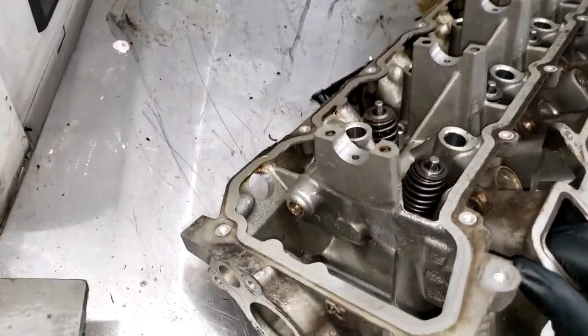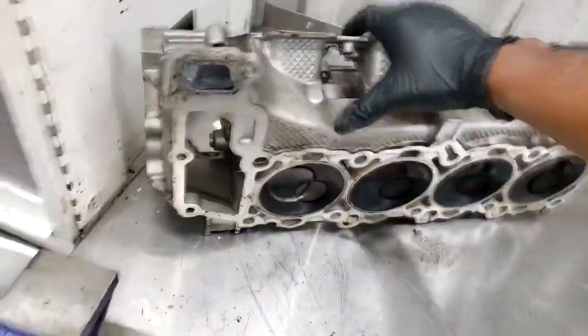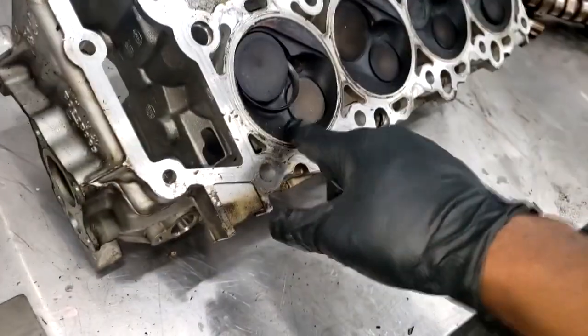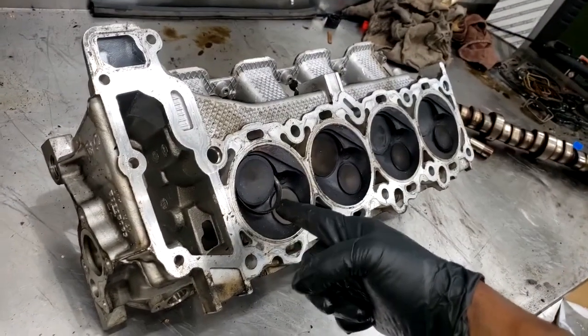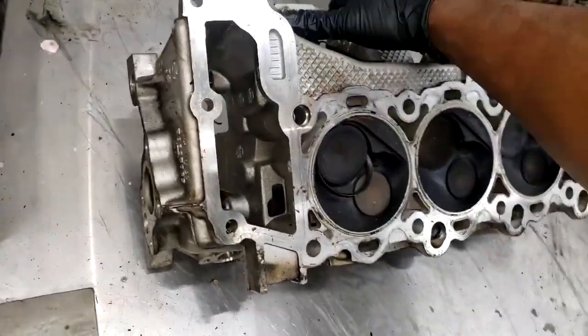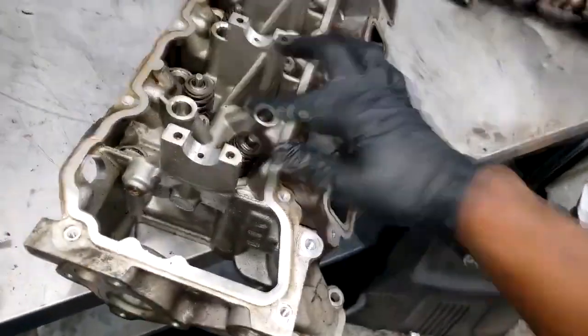I'm going to get my valve spring compressor, because I want to take a hardcore look at this. Let me go see if I can find my valve spring compressor. I want this seat out of here in one piece. I think I have one that'll work on this head. It's like an intake valve. Okay, guys. You know what? If I don't, it's not gonna work.